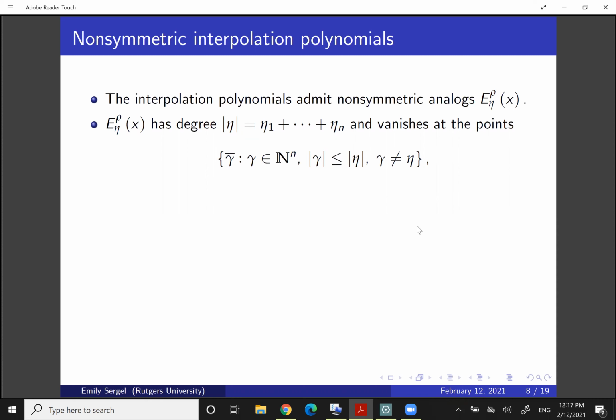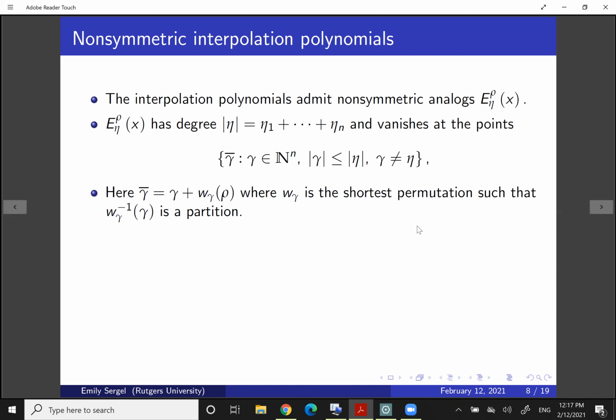But now we have to be a little bit more careful how we define the vanishing point. We're not just going to take gamma as a vector and add r times the staircase to it. We have to sort of sort gamma, add the staircase, and unsort it. Or you can think of it as multiplying our staircase row by an appropriate permutation and adding that. Okay, so just taking into account the fact that these guys are not sorted in the way that we do the shift. But we still have one vanishing point for each one of these compositions.